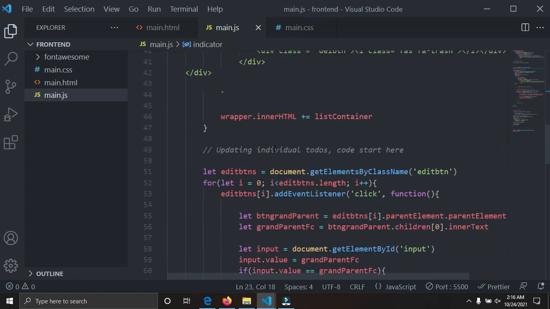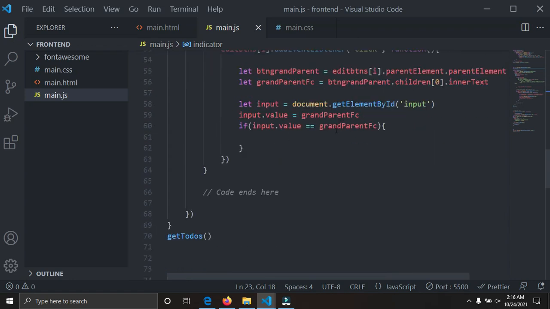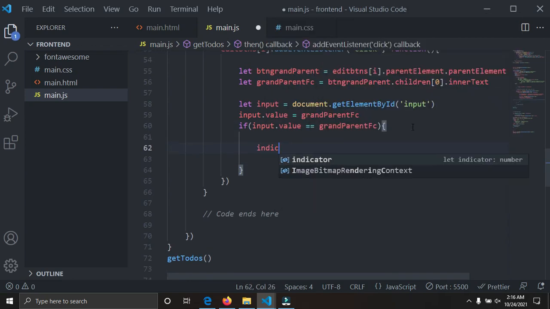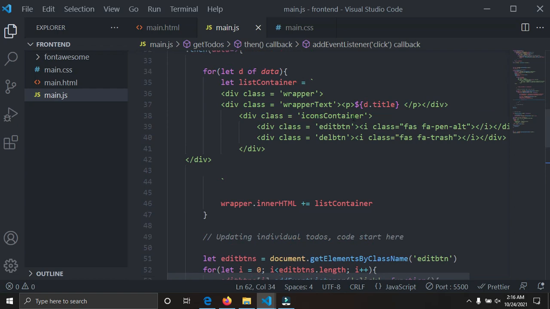Whenever they are equal, just like we have here, I'm going to set indicator to 1. Understand. So after we've done that, okay, I'm going to come down there.